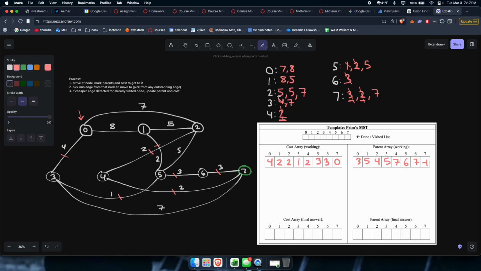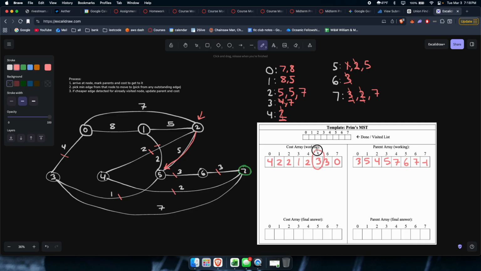Okay. Now the cheapest in this bunch, let's see. Let's just choose 5 right here because there's multiple 5s. So that 5 is coming out of node 2. Okay, so we're at node 2, right? We can either choose this way or we can choose this way. Let's see what the cost from going to 5 is.